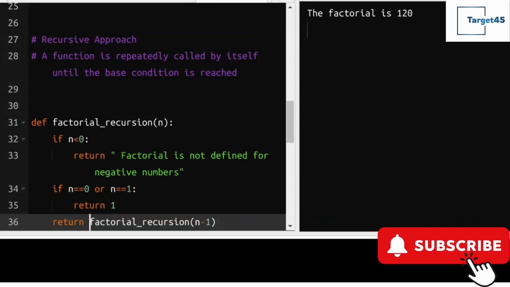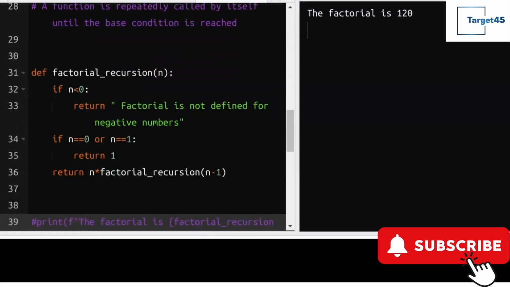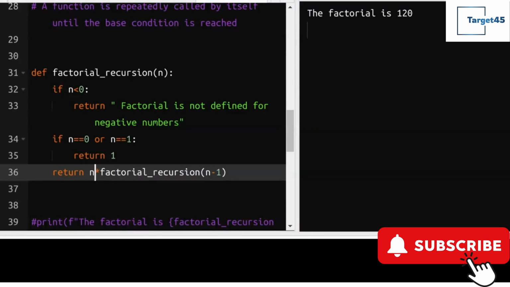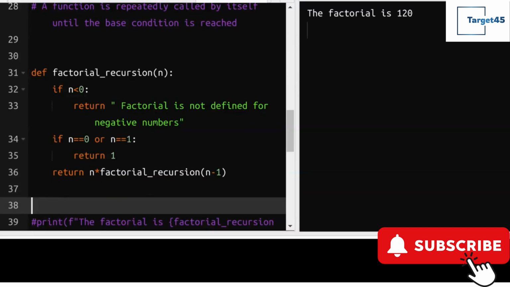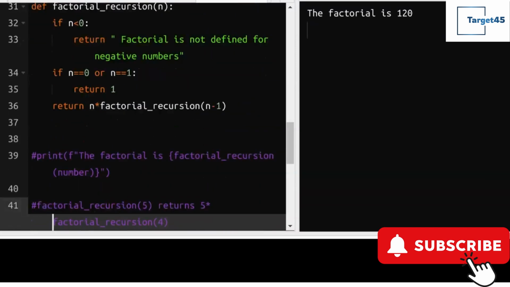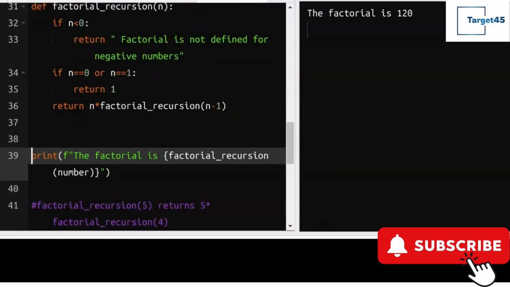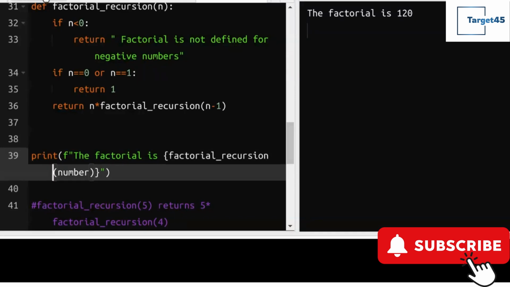We also need to multiply with n, because every time the previous result has to be multiplied with the number. So we'll see what will happen for recursion factorial for 5.